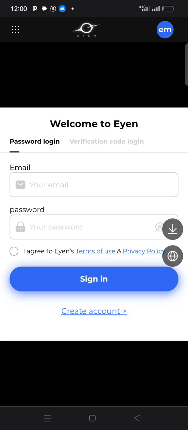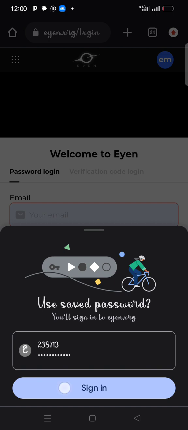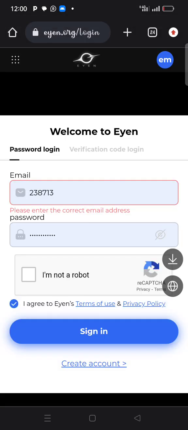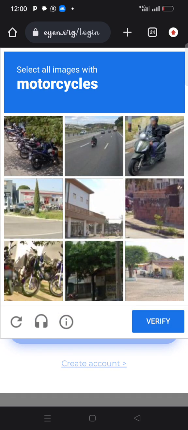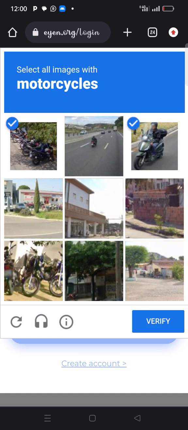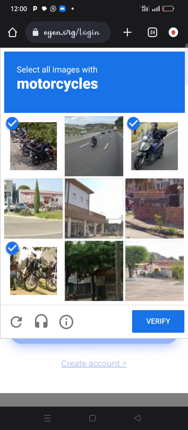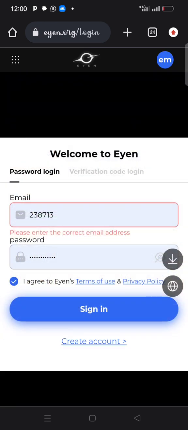Okay, I already have an account, so I want to log in. So let me log in. So after registering, they will ask you to download their app on the Play Store. So you quickly download the app from the Play Store and log in on the app.